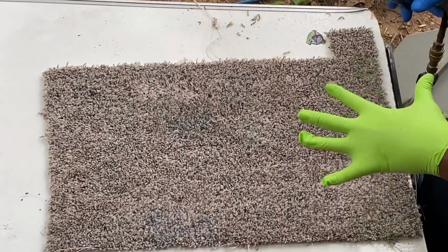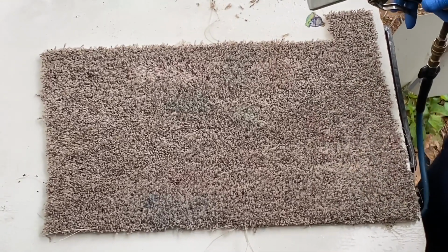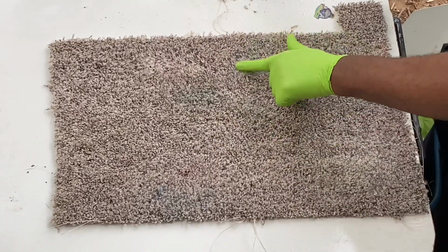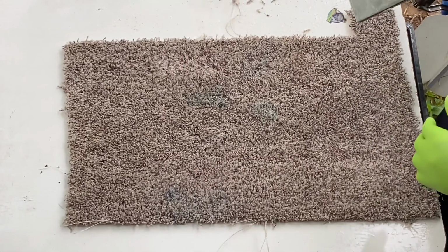Guys, I just mixed up the D-gas and I put some citrus in there. Now I'm finished. Y'all see it's already about going. Look at that. Ain't too much left. So we finna extract and see what happens. All right.